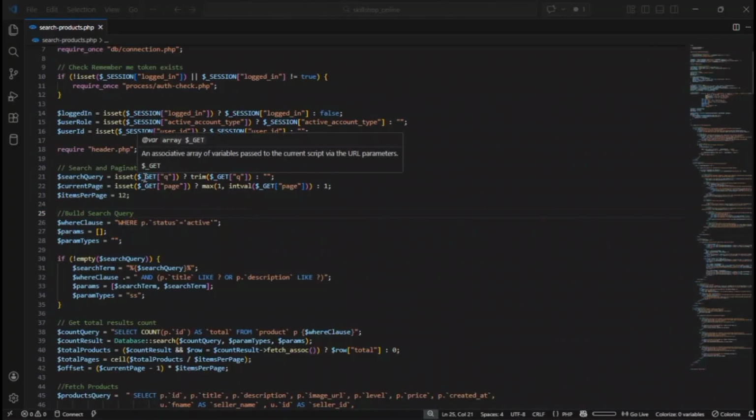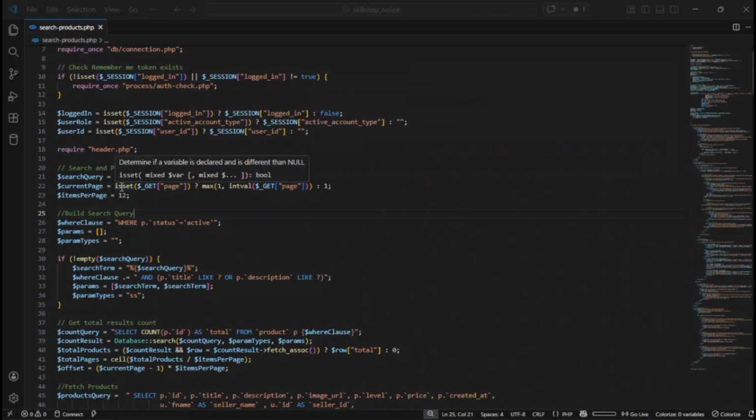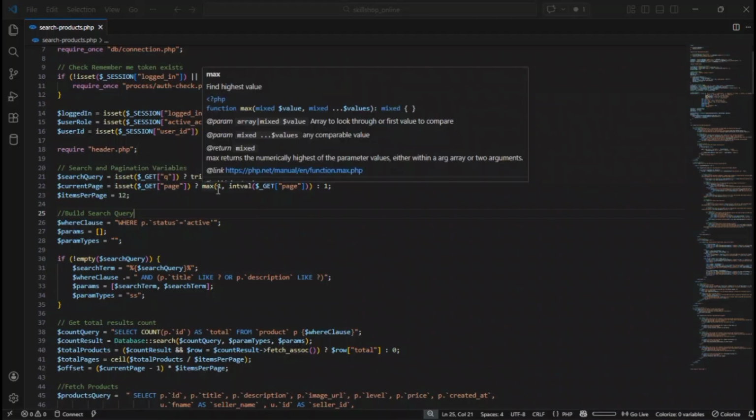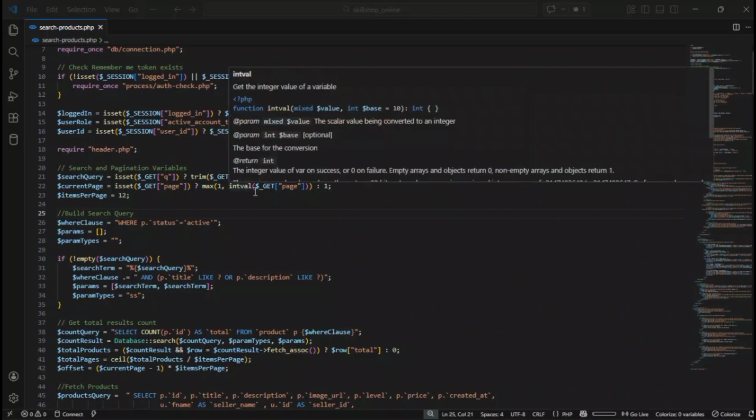Here we will read the search query from the URL, and the trim function removes the unnecessary spaces. Next, this determines the current page number. We will convert the value into an integer using int value. Then the max ensures that the page number cannot be less than 1, which prevents invalid page access.